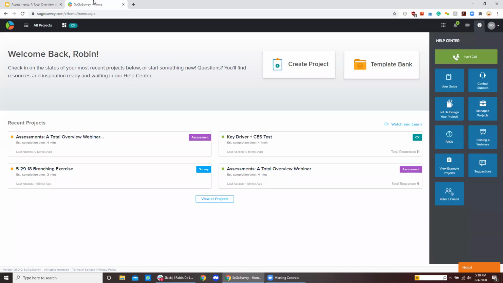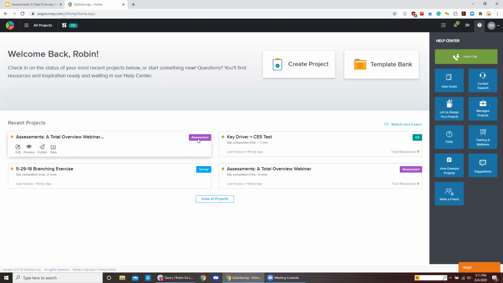But before we do that, let's talk about some of the housekeeping and the high level side of things in terms of the differences that you might see over here. So we're looking at the home screen of my personal account that I'm logged into. Let's start with the process of creating assessments. Everything is pretty much the same for the most part. As you notice right here, under recent projects, I have a couple that are ready.